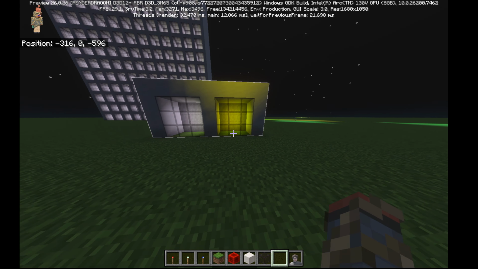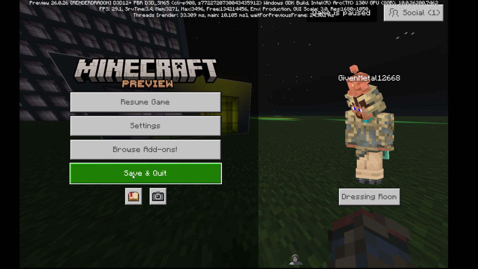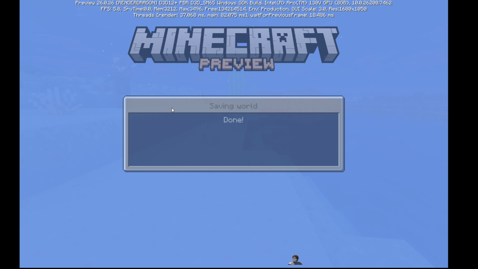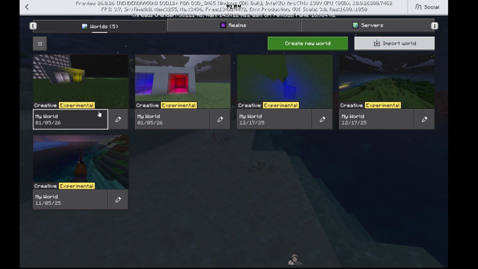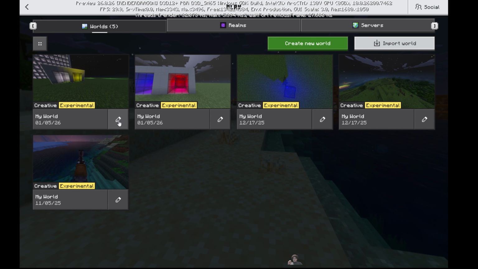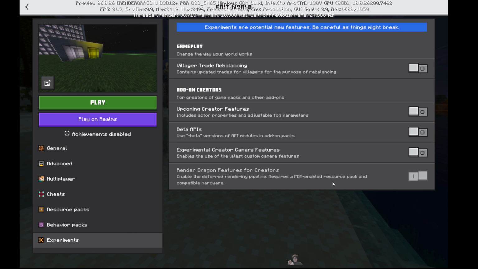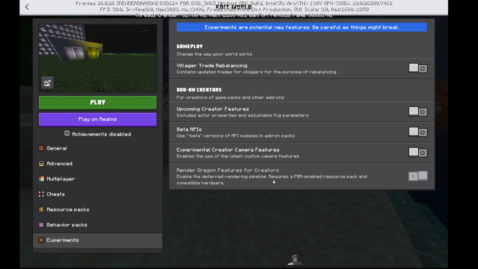So, you might be wondering, how do I enable these? Okay, so I'll answer that. You might notice that these are toggled experimental. That is because in order to have the light thing, you need to enable under the experiment setting render tracking features for creators.